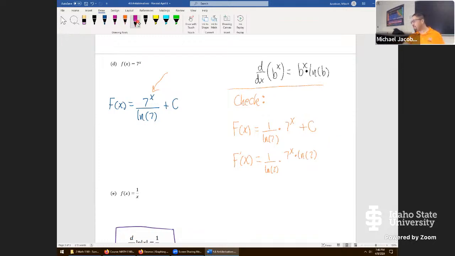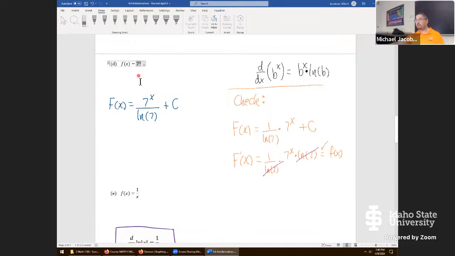But notice this algebraic miracle. The reason you want a natural log 7 in the denominator is because upon differentiating, you produce a natural log 7, which you must cancel out in order to get to the original function f of x. Look, we just did, that's f of x. So to complete the check, I'll just write equals f of x. So we'll check there to say we are satisfied. That was the right check. That tells us then, yeah, that's the answer.